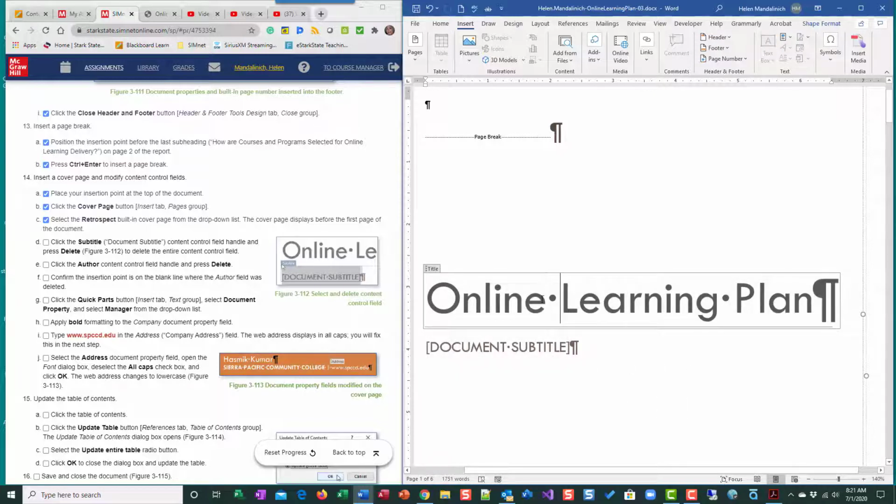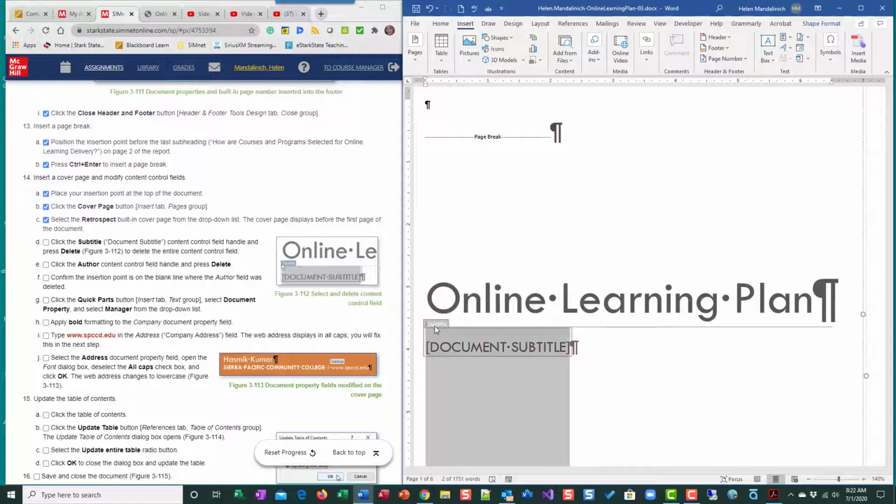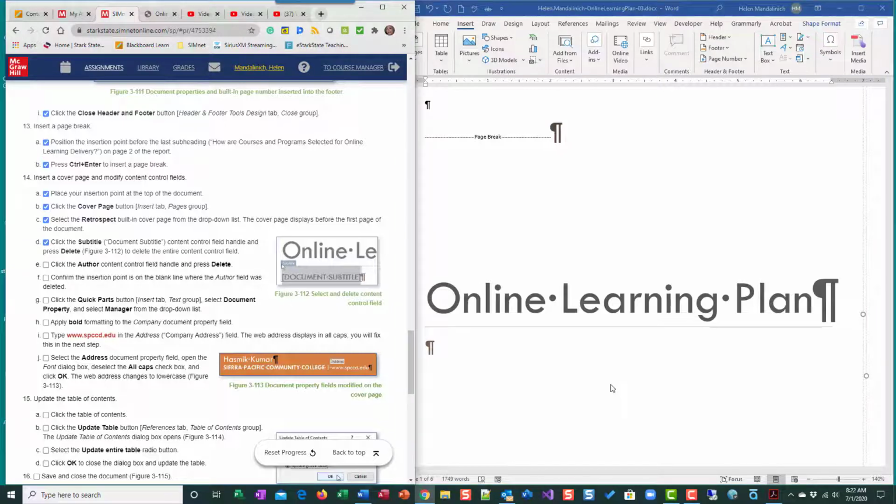There's the inside piece, and then there's the actual control of the box. So when you want to delete the box entirely and not just the contents, you want to click on the control. And see, when I clicked on it, it changed. So that subtitle, the box, is selected. So I'm going to hit the delete key, and that control is deleted.